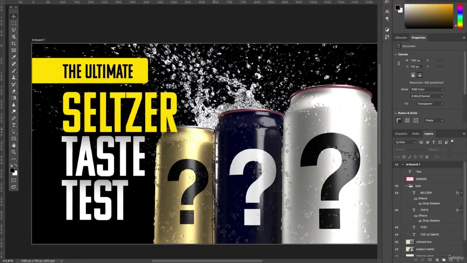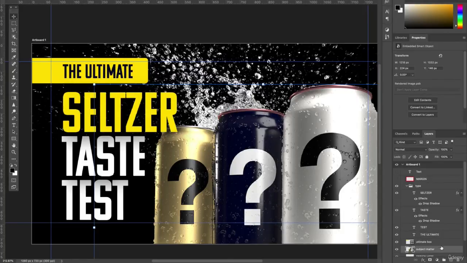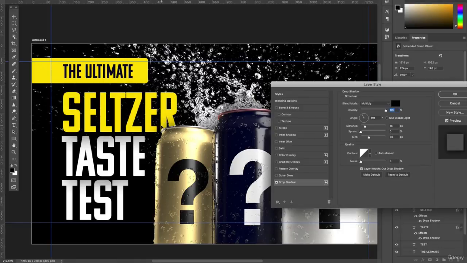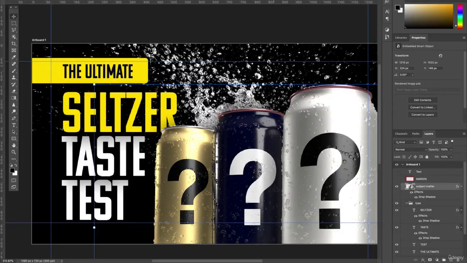I feel like we have lots happening, but let's create that sense of depth again. So we can put our cans on top again. I think it got pulled down because I put all the type into a folder. So what I need to do is just bring that right above here. And we could put a little drop shadow on the cans. So it looks like you added a little drop shadow here to look like they belong together. So let me toggle that off and then toggle that on, just to kind of see what we're doing.